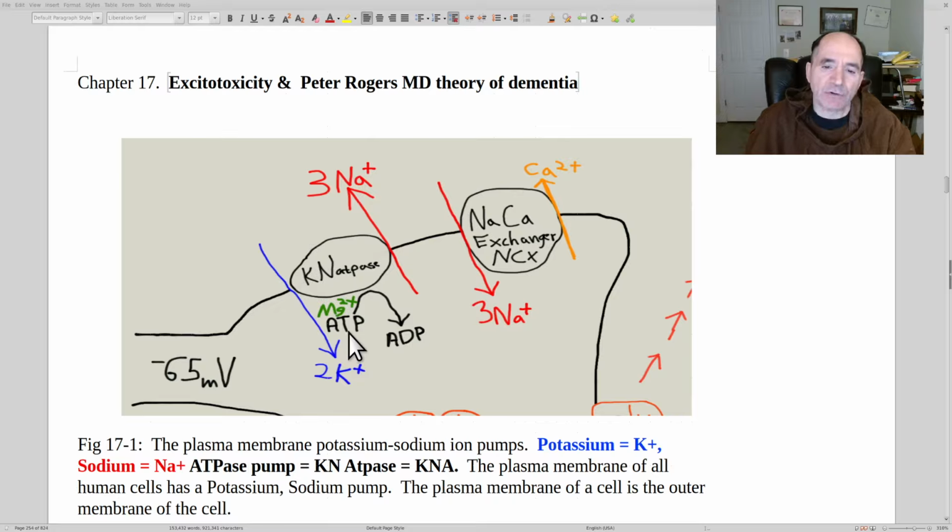ATP means adenosine triphosphate. It requires energy to pump the sodium out of the cell because you're pumping against the gradient. Sodium is more concentrated outside the cell than inside the cell. When you pump against a gradient, you have to use energy in order to be able to do that. And about 50% to 2/3. You can think of it as being 65%, just like the membrane potential, negative 65%. Think of that as being about 2/3 of the energy of the cell. About 2/3 of a neuron's energy will go to running this pump.